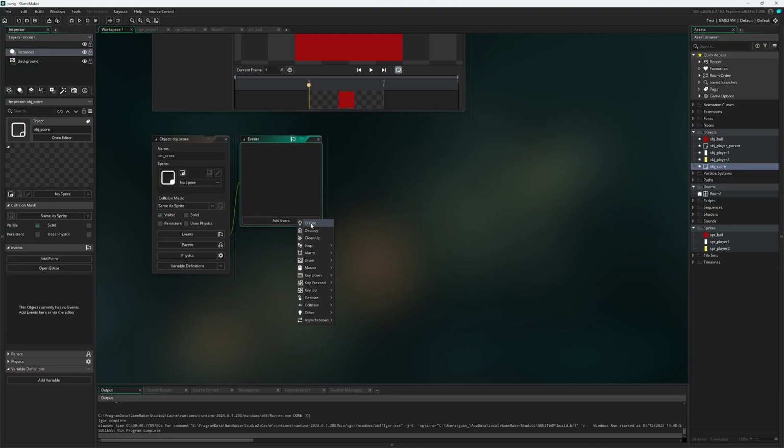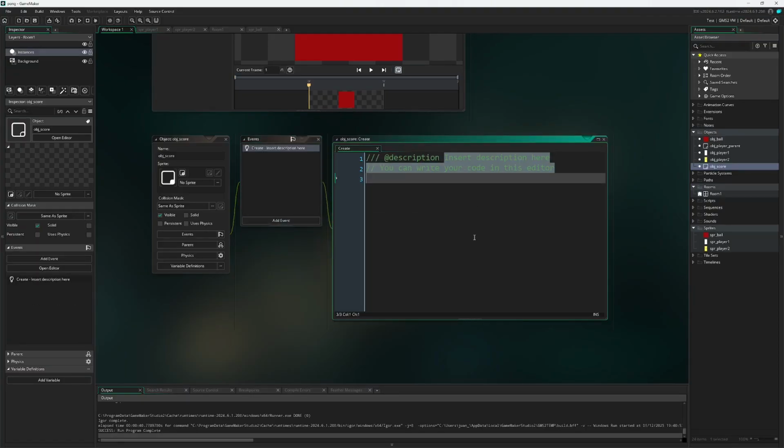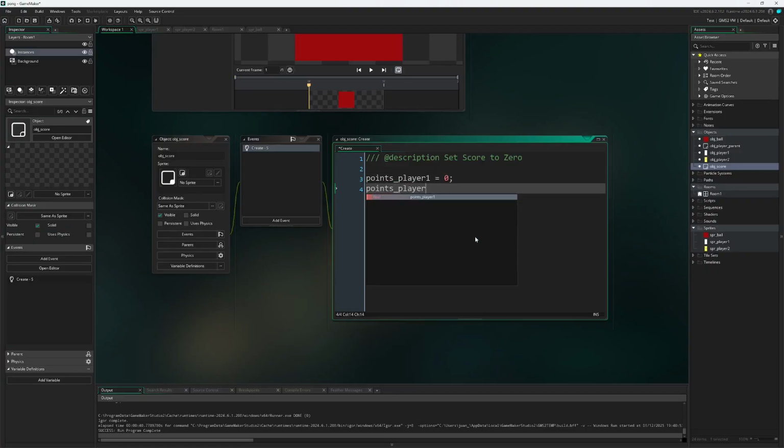I'm going to add an event, our create event, and in the create event, I'm going to set score to 0. I'm going to have points_player1 equal to 0, points_player2 equal to 0. We have that now set.